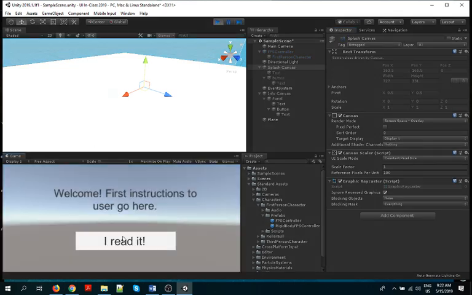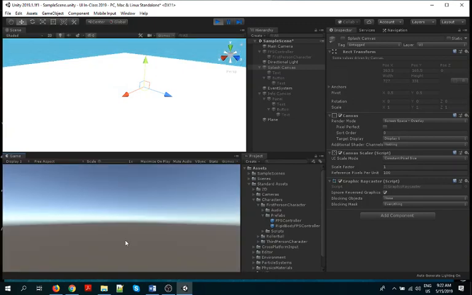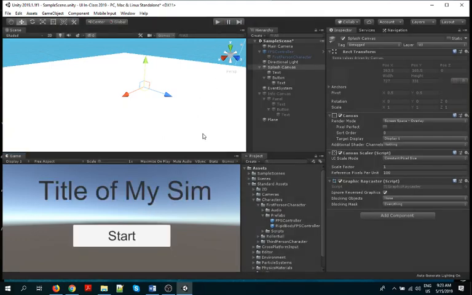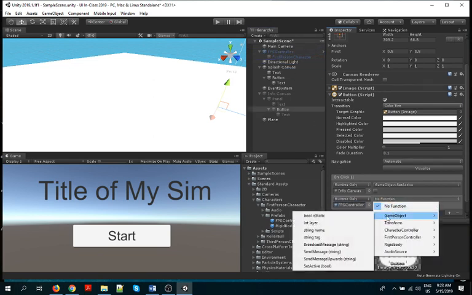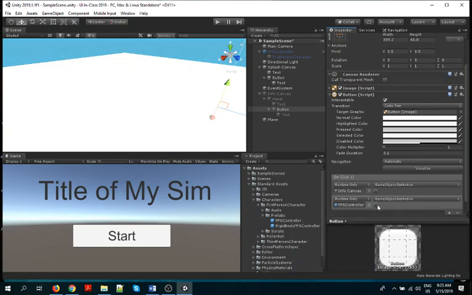Okay, let's see if it works. Boom, and boom. Okay, good. And at this point, if I'm following the thing I gave you before, I would like to see that I'm in the game, the motion model should come on, so let's make that happen. So that is this button that would be controlling that. When it turns the info canvas off, it should also turn the motion model on. So we can grab our motion model, stick it in here, same deal, game object. Kind of like this, it's not all the same.